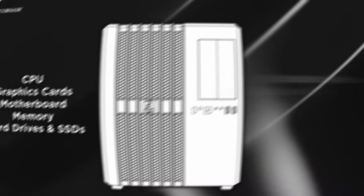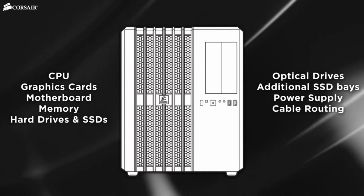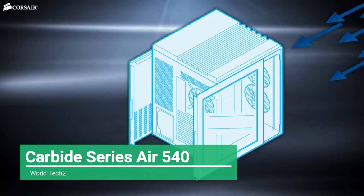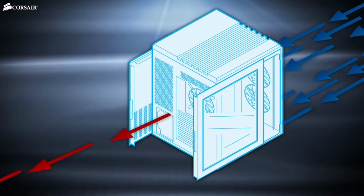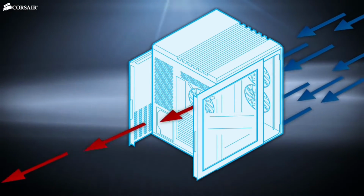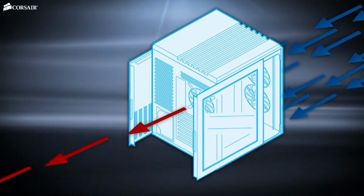Our direct airflow path design works on the principle that the components that generate the most heat should receive the coldest, most direct airflow from outside the chassis. The Carbide Air 540 utilizes dual chambers to deliver cooler air to your CPU, graphics cards, motherboard, and memory without your drives or power supply getting in the way of the airflow. The airflow path is effectively a straight line, drawing cool air directly to the components.